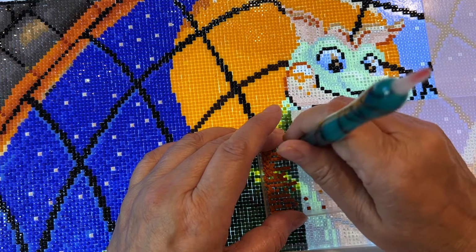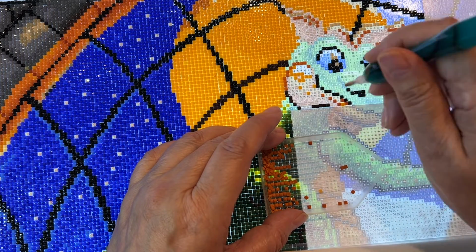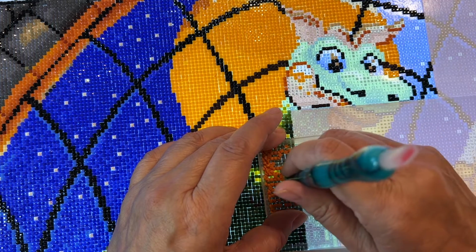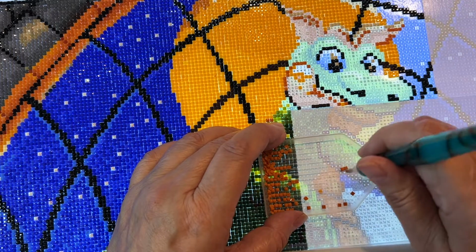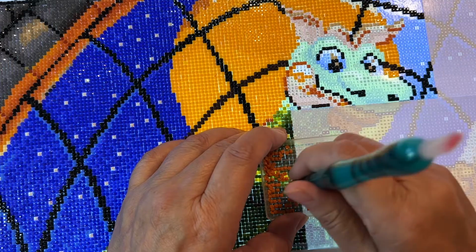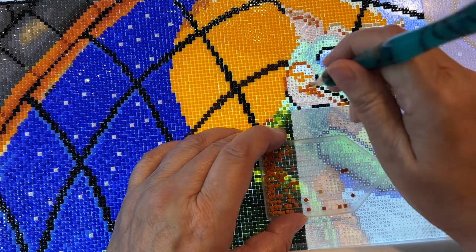Usually there's no chance of running out. And normally, with reputable companies, if you write to them and say you ran out, they'll send you that color. I think Diamond Art Club is really good with that. I've never had to do it, but I've heard other people say they reached out to them and they fixed them up, which is good to hear.